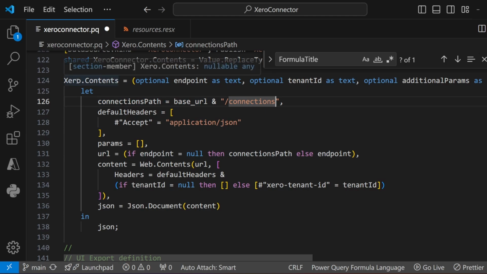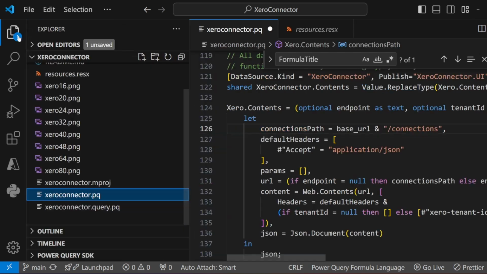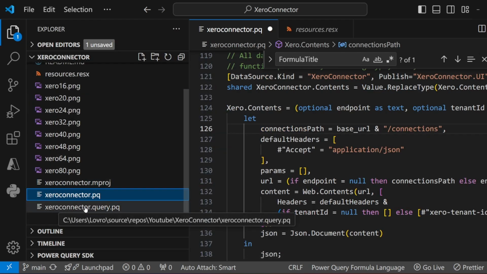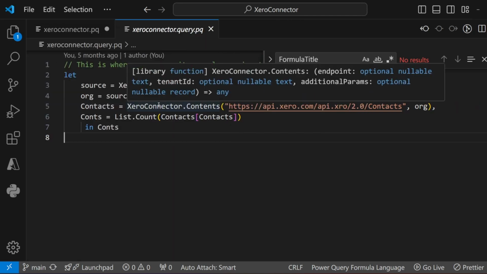So if the Xero.Contents or XeroConnector.Contents function is called without any parameters, it will just return a list of all organizations, a list of all companies that you have approved during the login process. This is what it will do, and you can also see that if you check out the XeroConnector.query.pq. Here we're using exactly that.